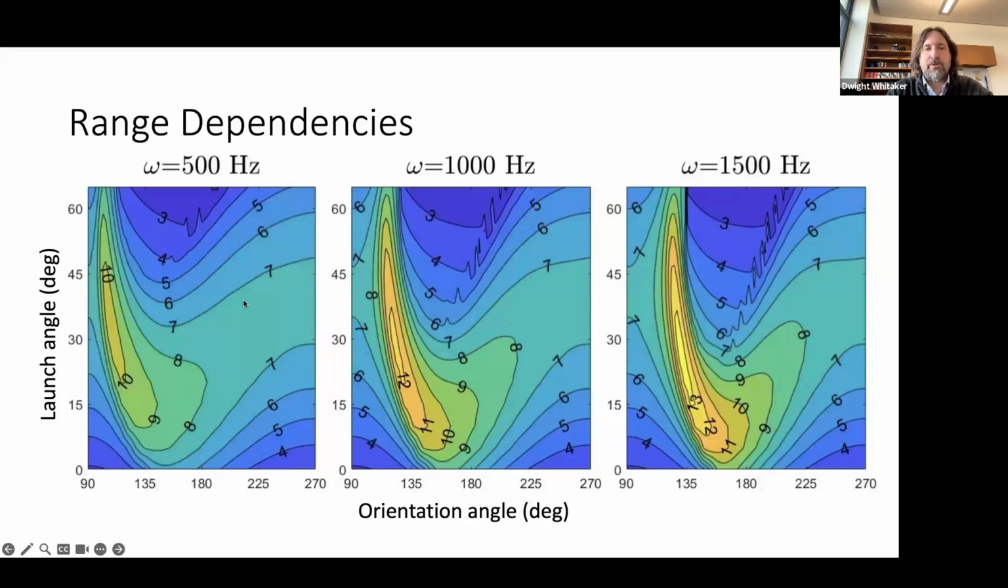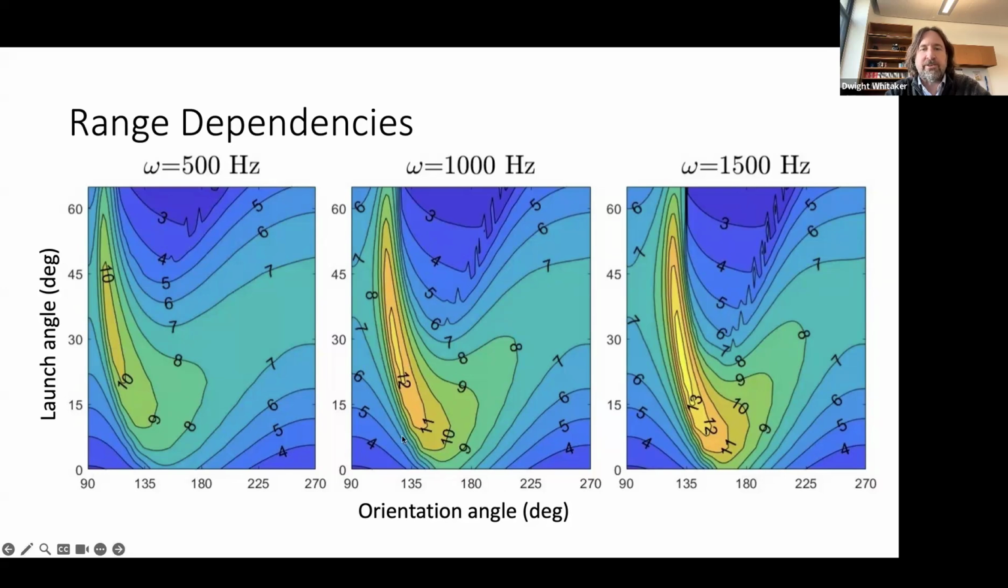And the contours represent the launch distance for 3 different rotation rates, all within the parameters that we observe in the lab of these seeds. And what you can see is that, yeah, there is this sharp peak here where you can maximize the range, but it depends fairly sensitively on your rotation rate, right? So here it's at about 30 degrees and maybe 100 degrees of orientation angle.